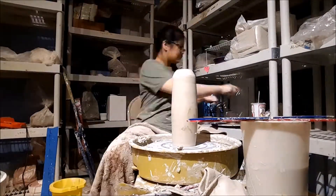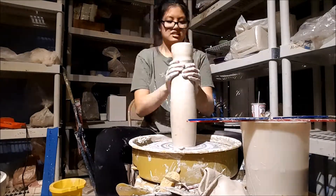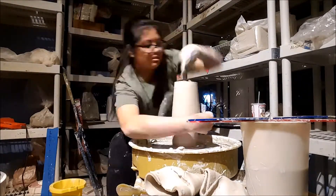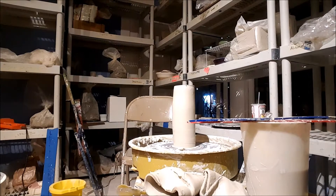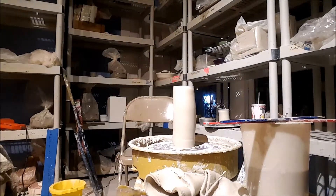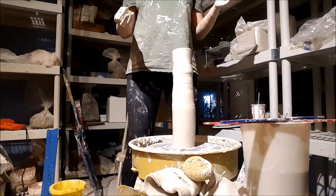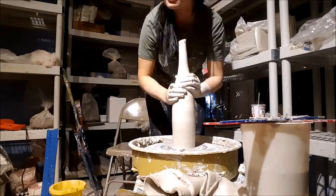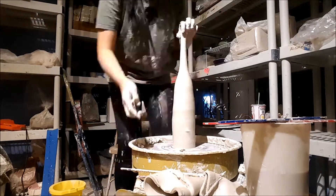I tried this again with another piece made from very old clay, which was super hard to center and not even at all. When I tried to put the top on, the unevenness amplified and it got super wobbly, so I cut it off and tried to make the bottom as even as I could. Even after re-centering and re-pulling I couldn't get it centered, but I threw a top on it anyway. This one ended up being one of my favorites because it's so thin and tall — though it's a very wonky looking piece. Looking back, I probably would have added a more defined shoulder before adding the top.